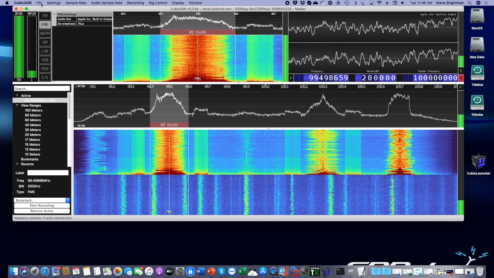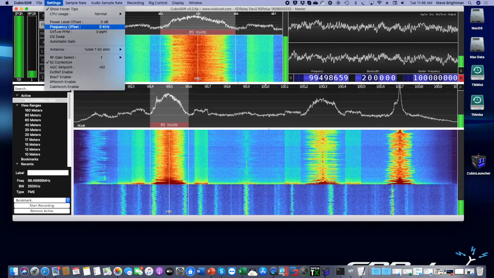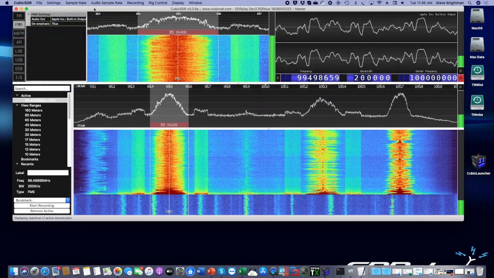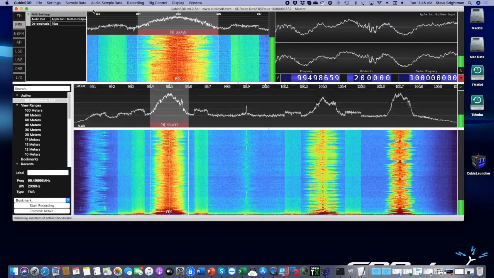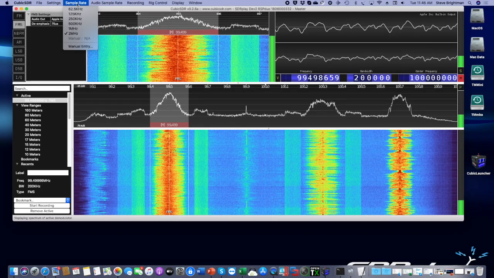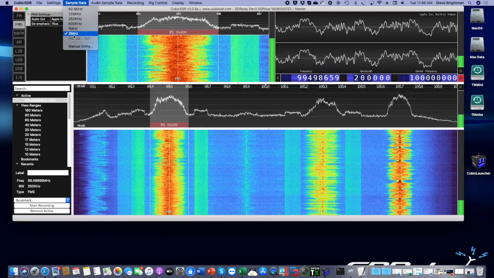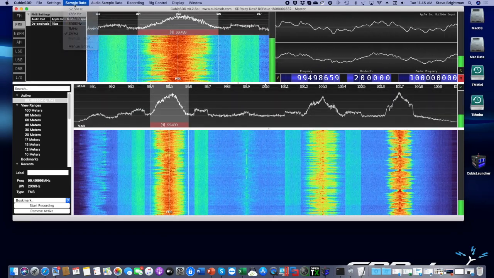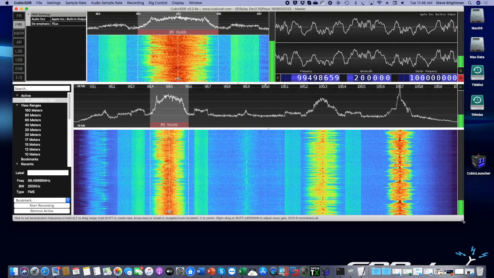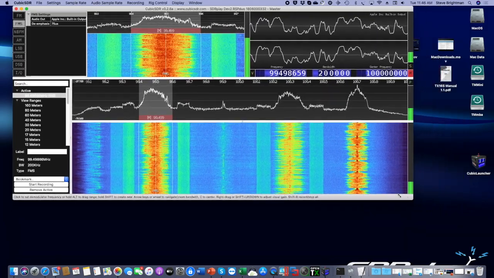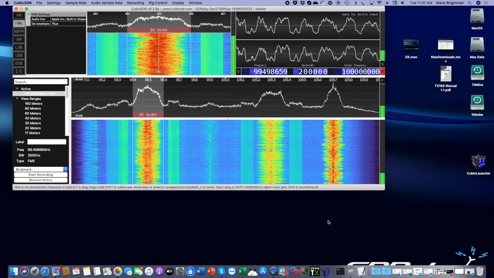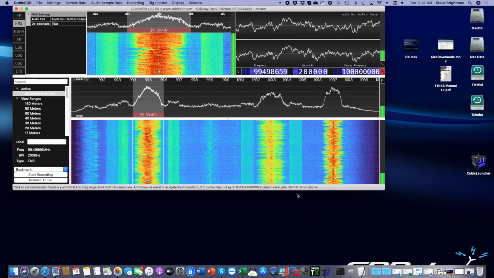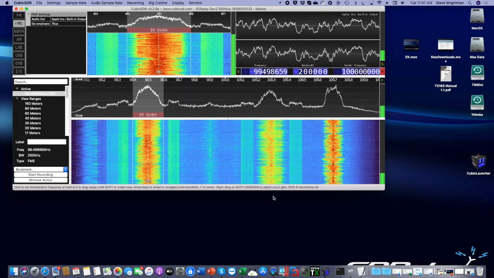So I'm going to turn the AGC back on again, so I don't have to mess with it. And in master mode, the maximum sample rate we should be able to get is 2 megahertz, and that's correct. So what we want to do now is open up the second tuner, and the way to do that again is analogous to SDRuno. We want to open up a second instance of CubicSDR, but there's a problem here.